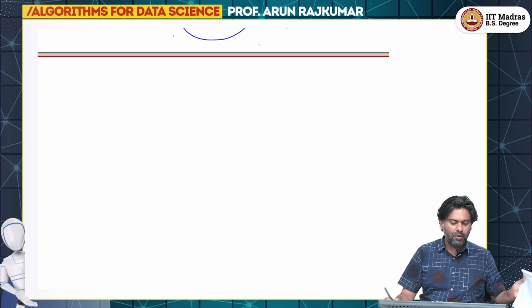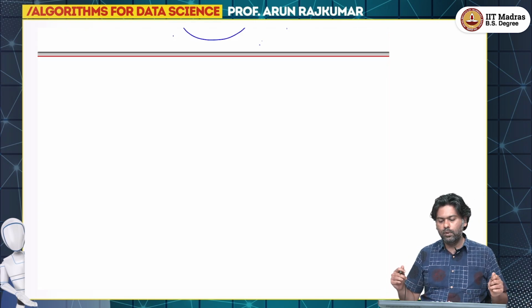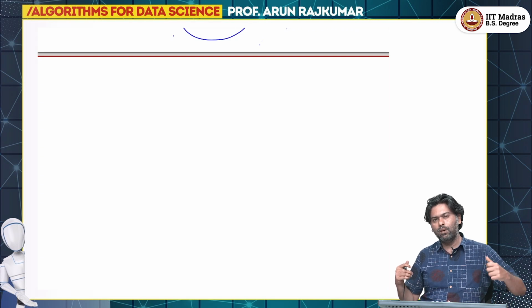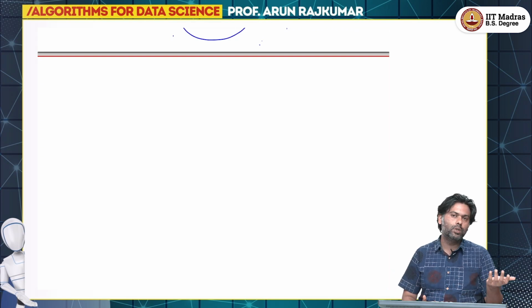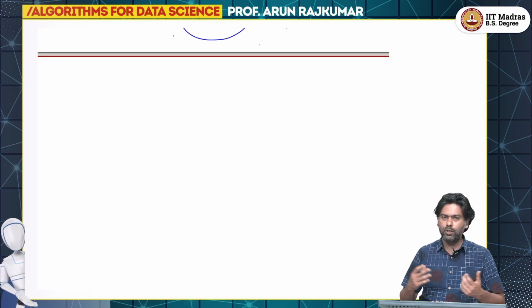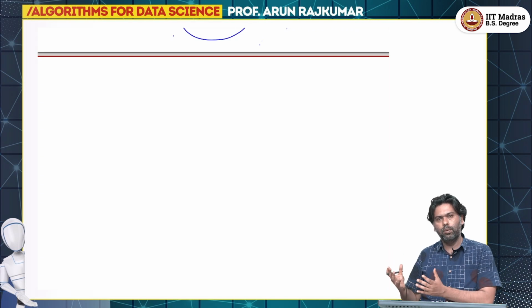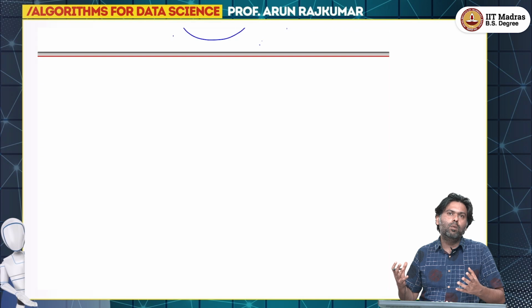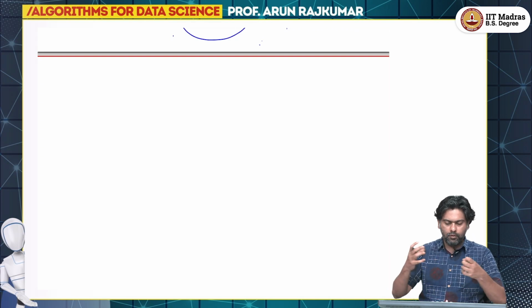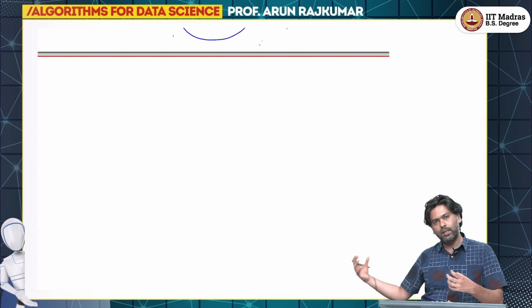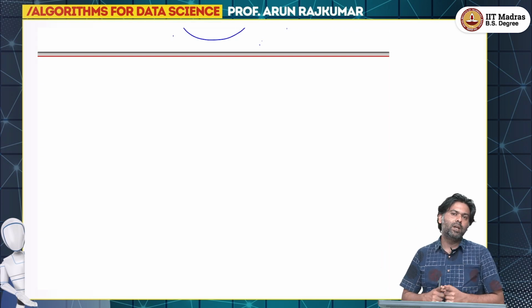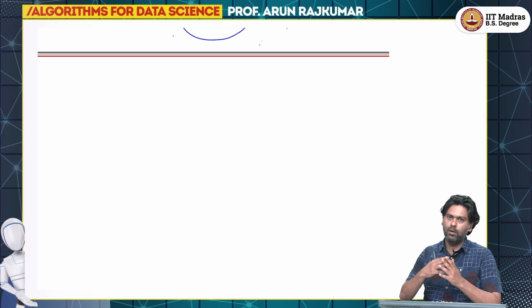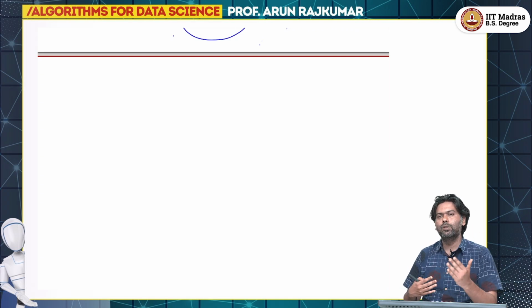Okay, so let's define such a family. What I claim is that we almost have an intuition of what this family could be, and the intuition comes from JL. JL says that if I map from high dimension to low dimension using random projections, then the distances are going to be preserved. So now, can we convert that into a finite set of buckets? JL is not going to give you a finite set of buckets, but the intuition we are deriving from JL is that dot products with random vectors are going to preserve distances.